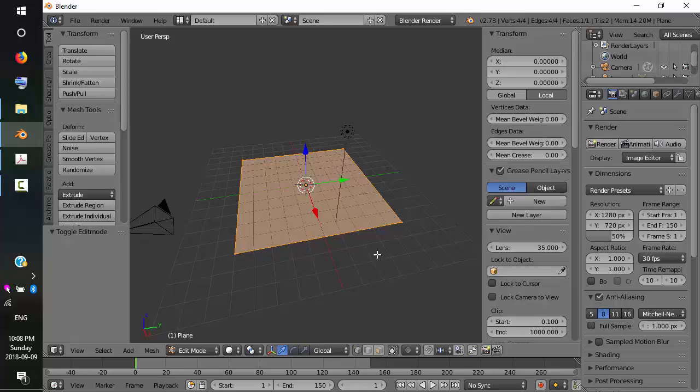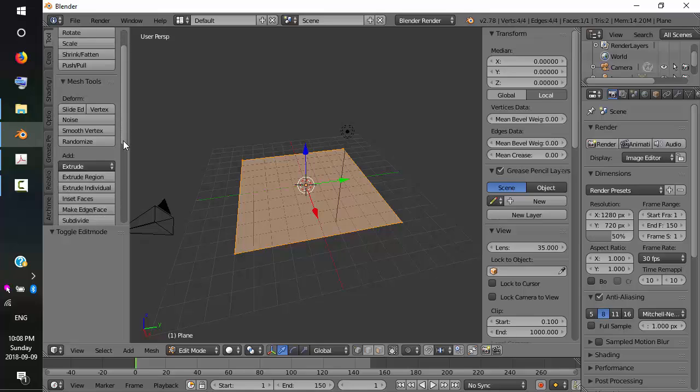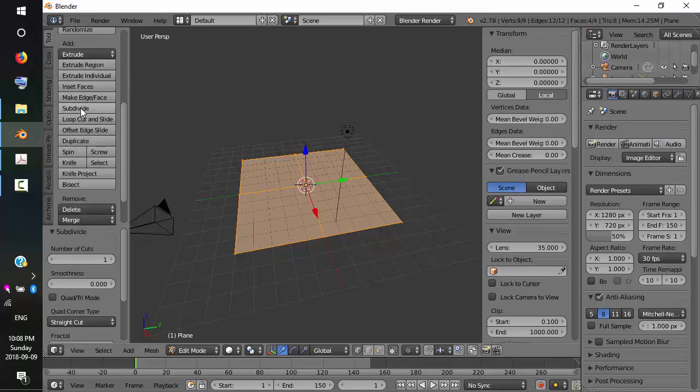Okay, a plane, not too easy to edit when it's just 4 points and 1 polygon. So you can add detail to your object by subdividing. Okay, notice how one subdivision is doubling the number of vertices in this direction and in this direction. If I wanted 20 polygons, I would have to do 19 cuts.